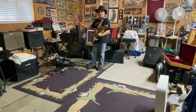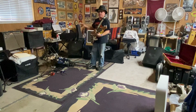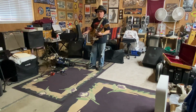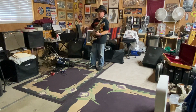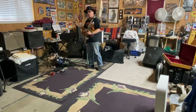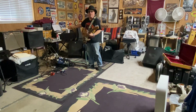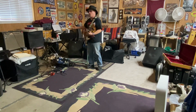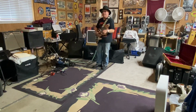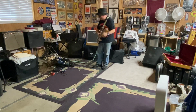Now, that's a modeling amp, and it has numerous different amps modeled in it. It's got almost every Fender you can think of, and it's got Marshalls and Vox and Orange, high watts. It's got all these things, plus what's really nice, it has different speaker types to put with each amp. So you can have a Deluxe Reverb with 4 10s, or a 15, or 4 12s. So it really does a lot more voicing wise, but you know what? It's a heck of a lot more complicated too.